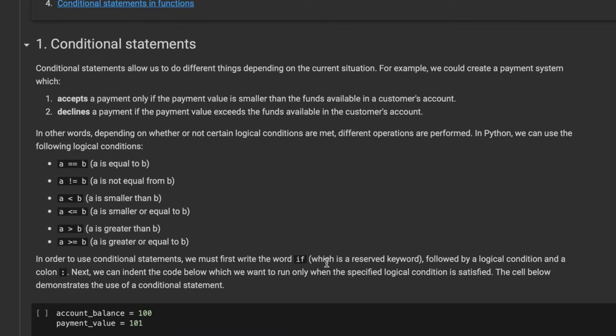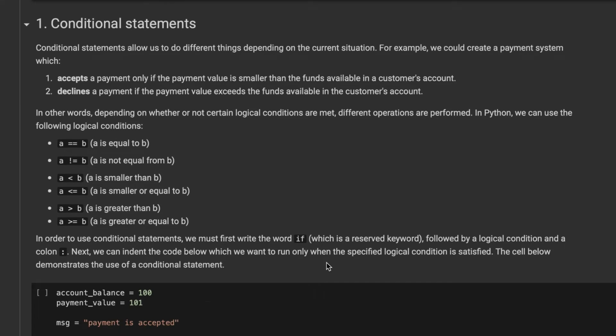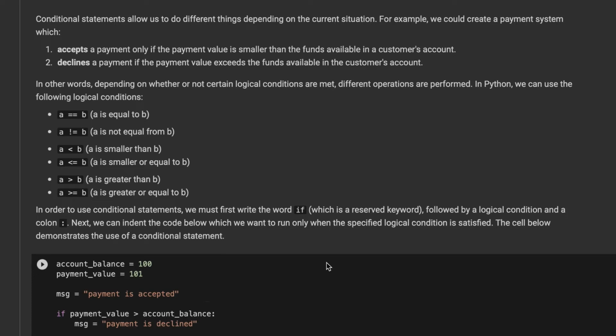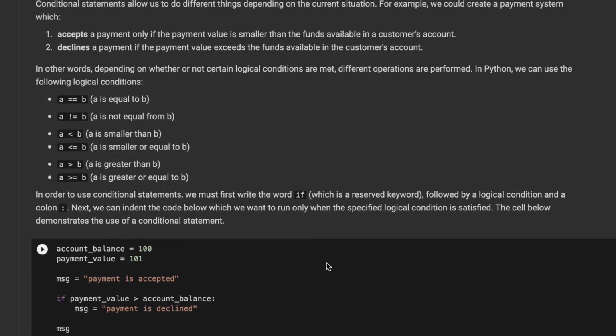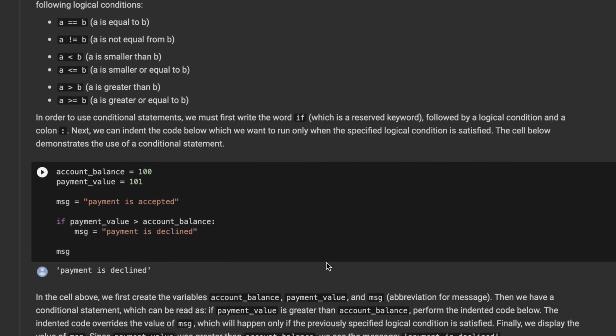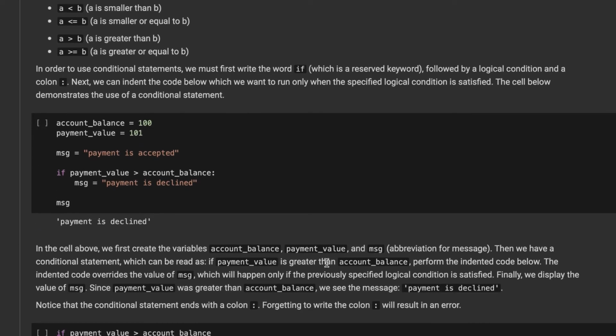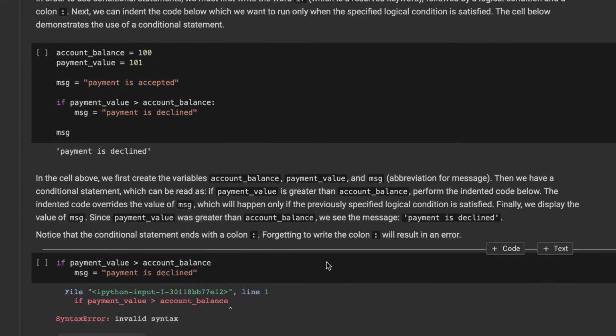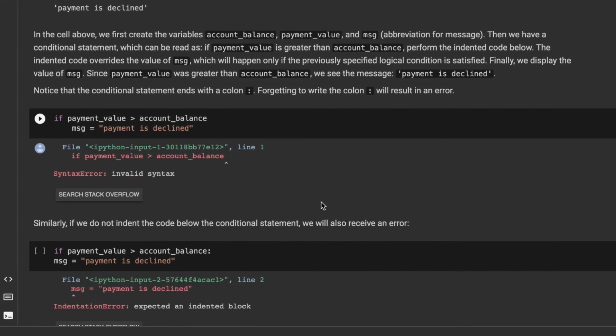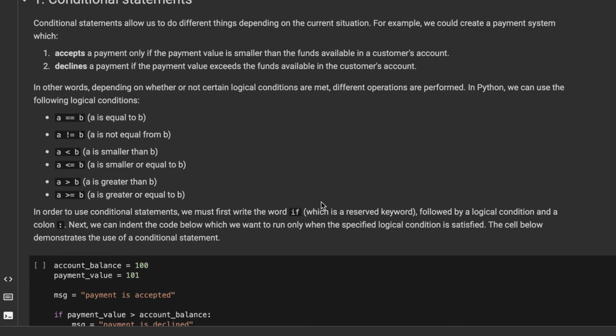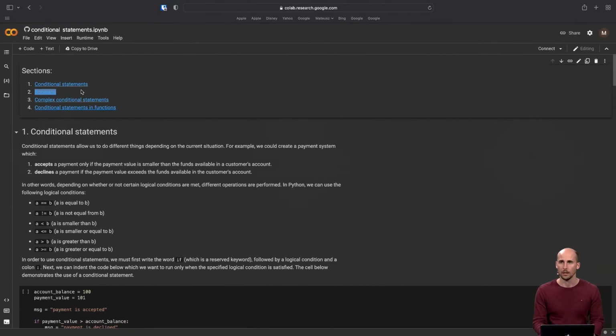Of course, as always, we will start with simple examples, then we will understand some necessary important information behind the scenes, like what allows us to actually have this functionality. This will be a new type of data, booleans. Then we will learn how to write more and more complex conditional statements.